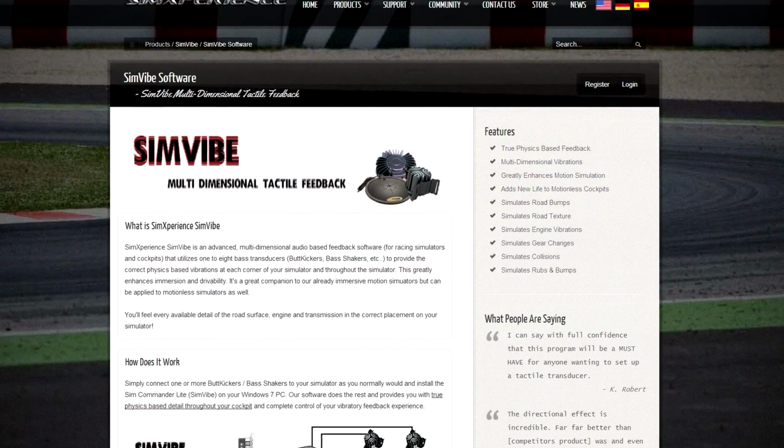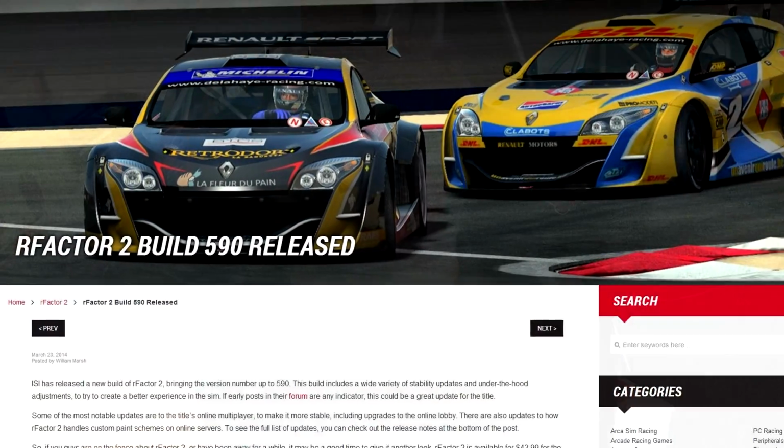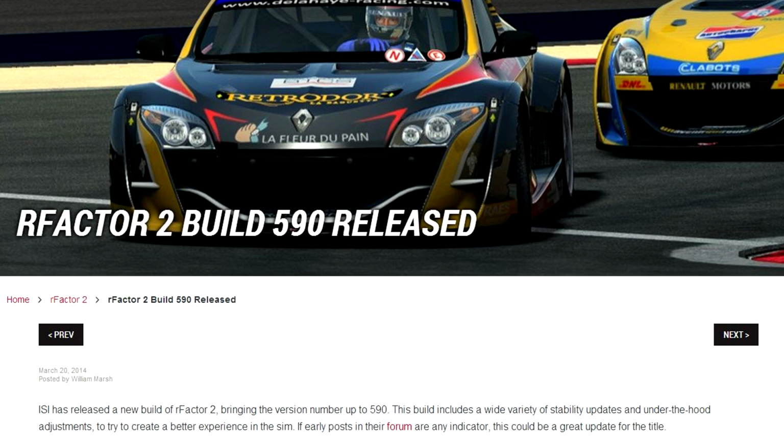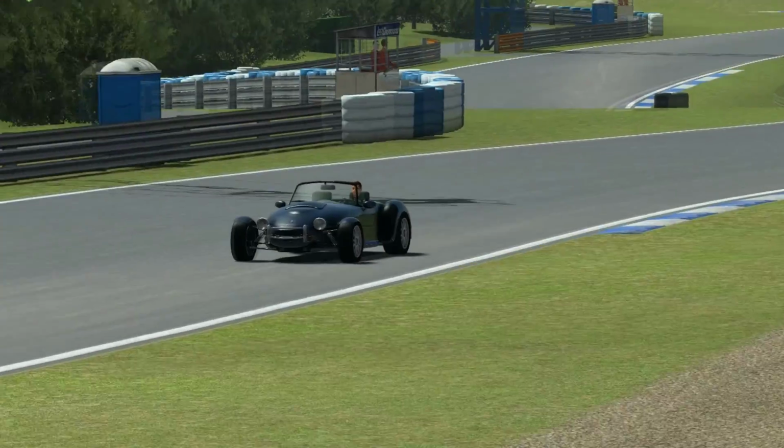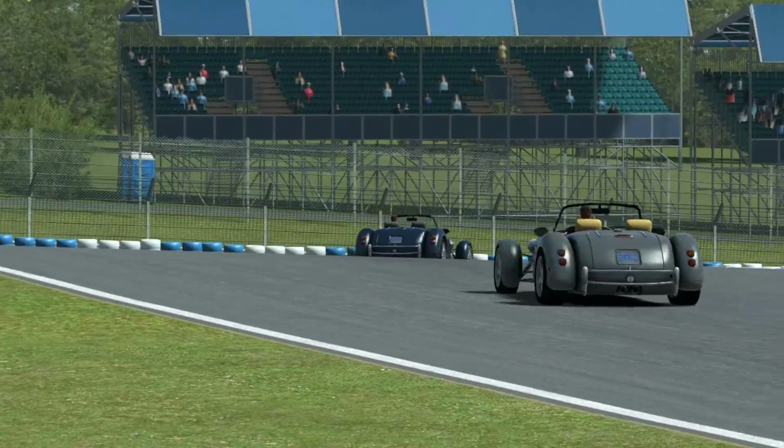Oh, SimVibe. I gotta say, rFactor 2 with SimVibe, and I'll talk about it as I'm driving here, is just incredible. So, what am I driving? First of all, just yesterday, Build 590 was released by the guys at ISI. They've been making pretty regular build releases the last couple weeks. 464 or something was the last build, but then they just came out with 590 yesterday. And on top of that, they came out with the 1999 Panoz Roadster AIV.